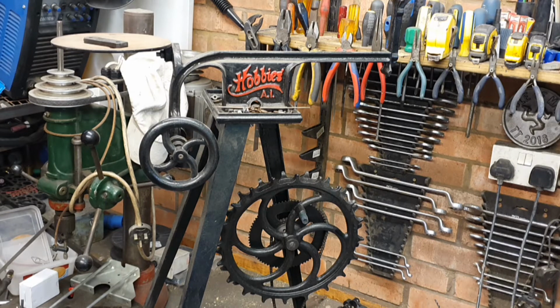The story of the saw was I bought it from eBay off the son of a father who had deceased and kept it for many, many years. And when I went to pick it up, I drove quite a long way for this saw actually. The guy was just showing me around his deceased father's garage, and all the things that were made on this, fishing creels, little things for them when he was a young child.